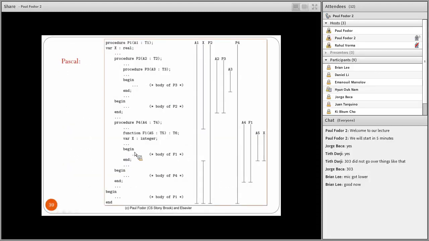So for instance, inside the function f1 here, I want to use a1. Since the function f1 does not define a1, I'm looking at p4. p4 doesn't define it, so I'm looking at p1, which defines it. So f1 has a link to p4, and p4 has a link to p1.